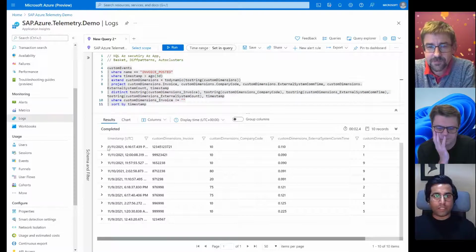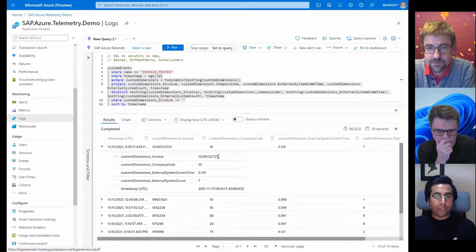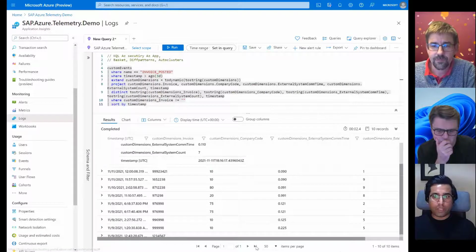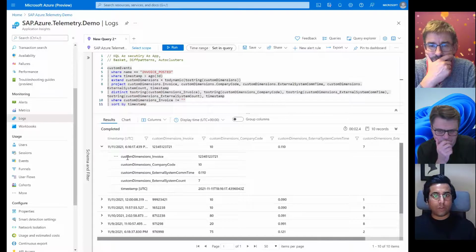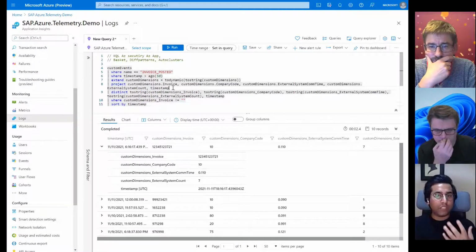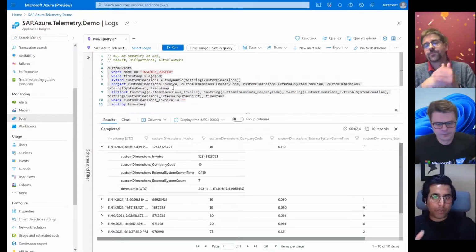Okay, so you can see it is returning the result data set that I've built. This is the value of the invoice that I just changed. And you can see the invoice number coming, company code coming, and maybe let me pick anything with error. So for the last 3 days, it's basically giving you a set of information, and I can just add new values like what was the error type, and it will simply appear.